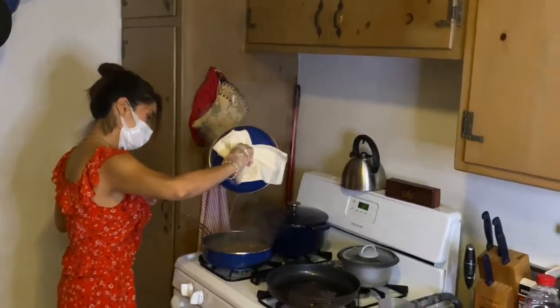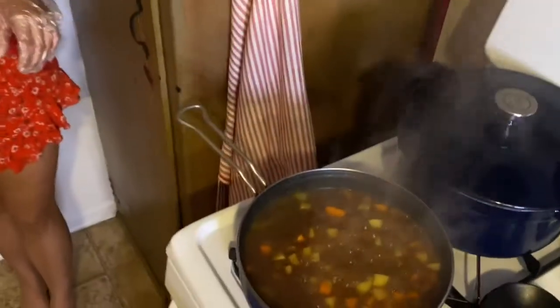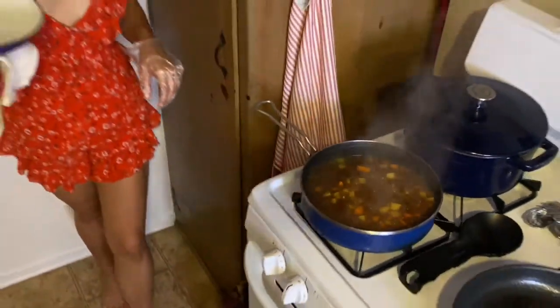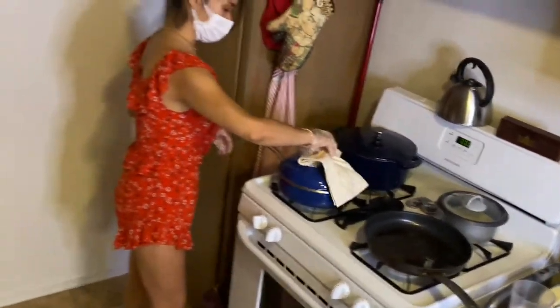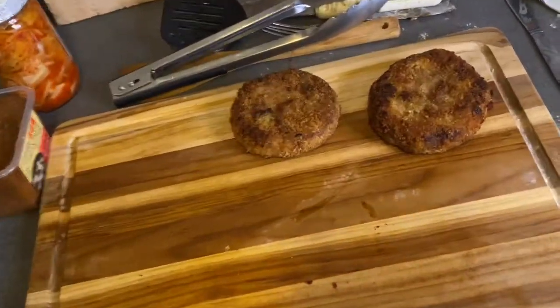I'm bringing in my camera. Oh, it looks so good. My 3 foot social distancing camera. Here we go. It looks great. It looks delicious. I do want to leave it in there for maybe 5 more minutes. Okay. On low heat. And then this is what the patties look like.